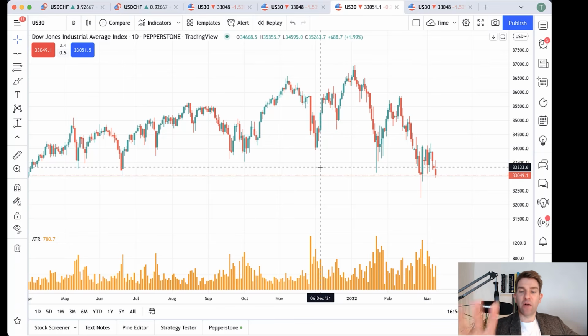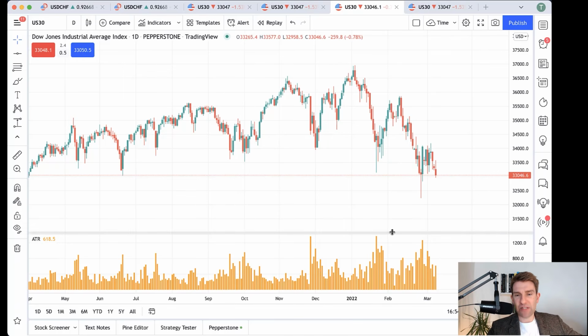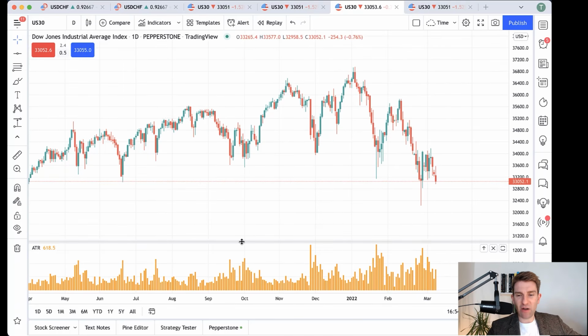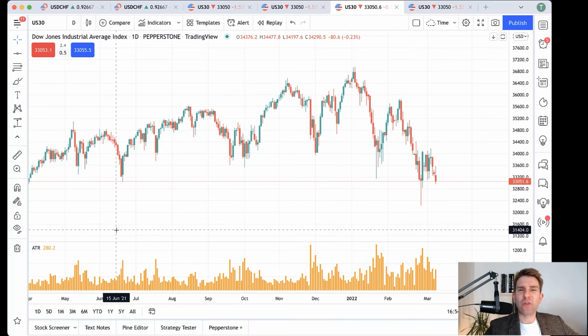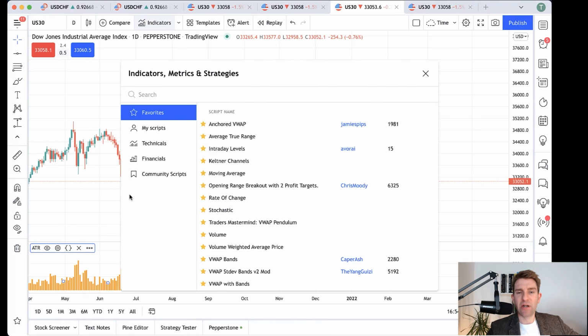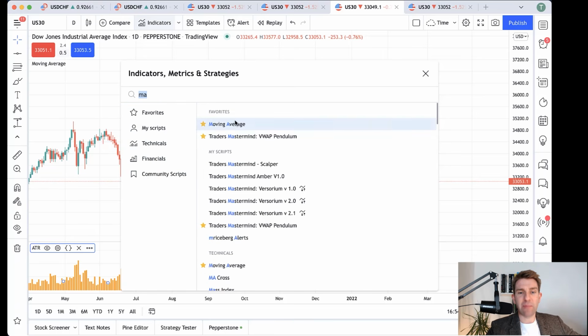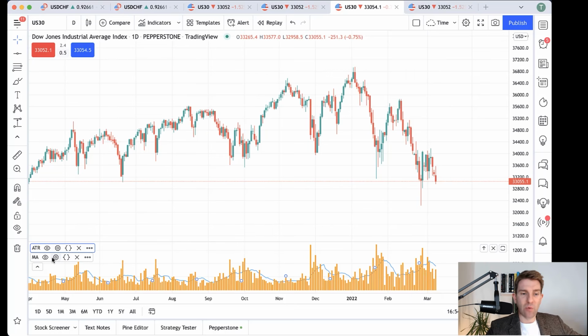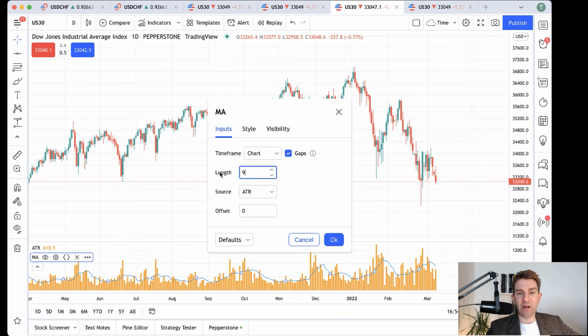So ATR I've got set to 1 period. You can see we've had some massive spikes and we're still really, really high. But I want to smooth this off a little bit more. One thing you can do on TradingView, if you go to more, you can add an indicator onto the ATR. So you can have an indicator on an indicator. I might go, right, I just want a nice simple moving average on that, bang, and I want to see what the ATR the last 20 periods is. So let's smooth it out a little bit, okay?